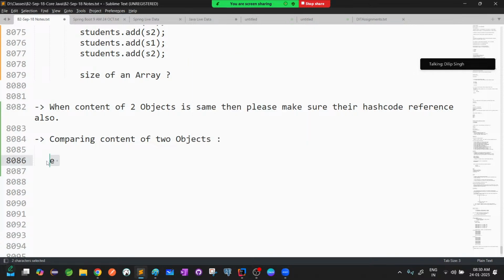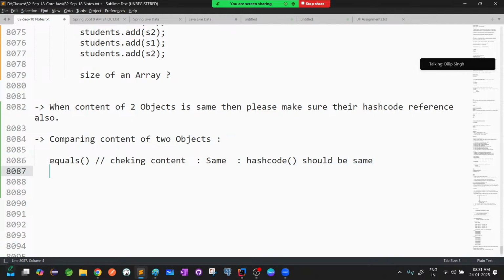Yes, exactly correct. We discussed the equals method and the hashCode method. I said at that time, you use the equals method for comparing the content between two objects. When equals says the content is the same, you have to make sure the hash code value for those two objects is also the same.